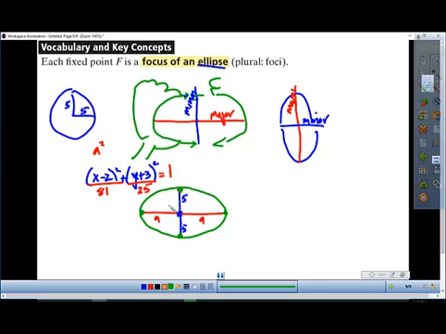Okay, so now finding out where the focus is, the focus will always be on the major axis. So the focus is going to be a dot somewhere like right here. Okay, and how we find that distance, which is our c value, is what I told you before, is that you go a squared minus b squared, and that's going to be the c distance going to your focus. And that's pretty much it.